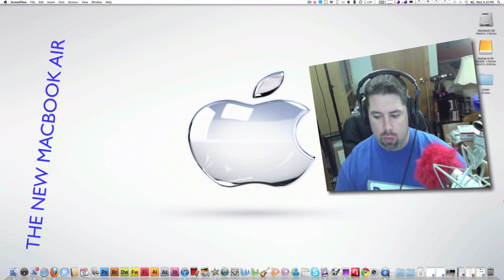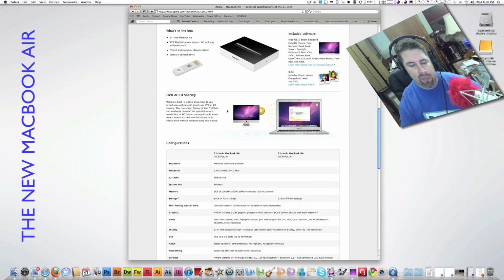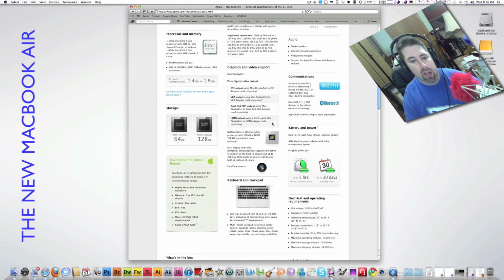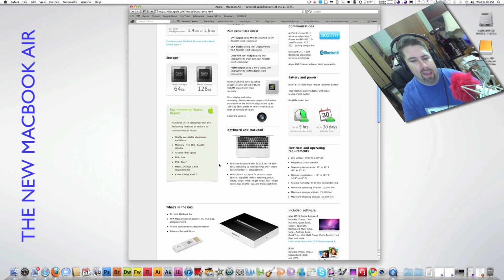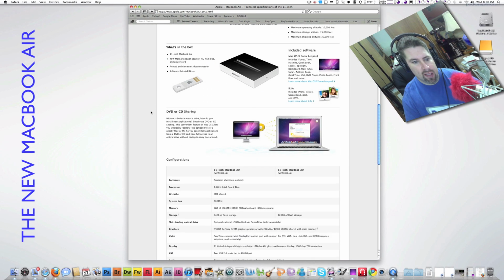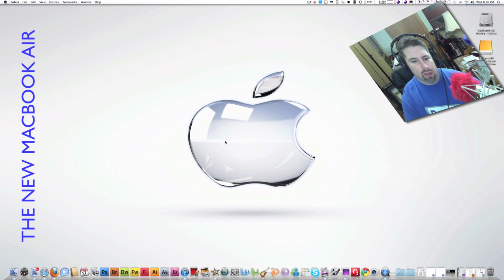So let's cut right to the chase. On the Apple website, as I checked out the MacBook Air, everybody's saying the option would be to just buy an optical drive. Well, if you're at home or you have access to another computer nearby that's on a network, there is another option, and that's called DVD or CD sharing. What this allows you to do is, through your network, connect to your other device and even borrow it to download software.